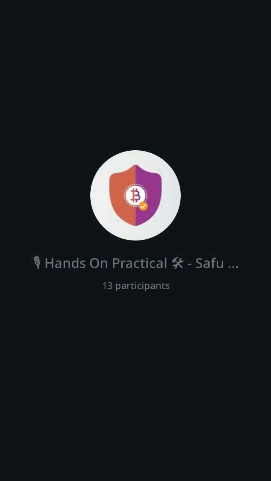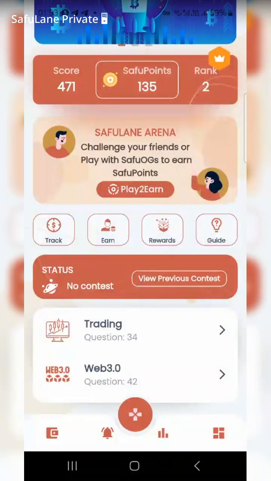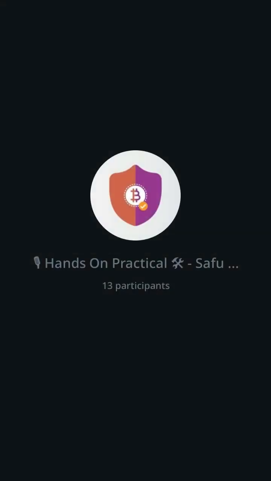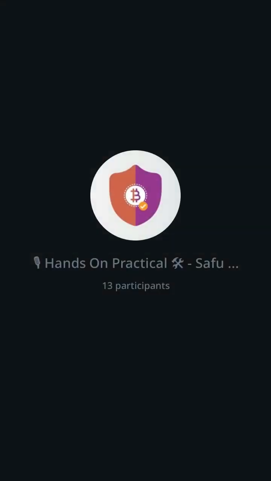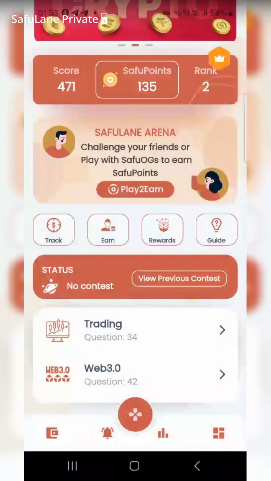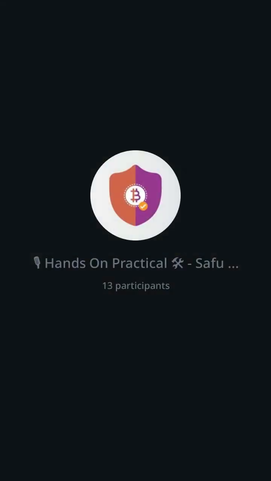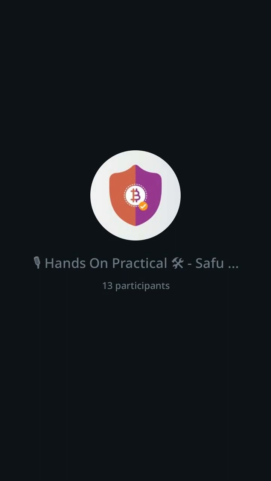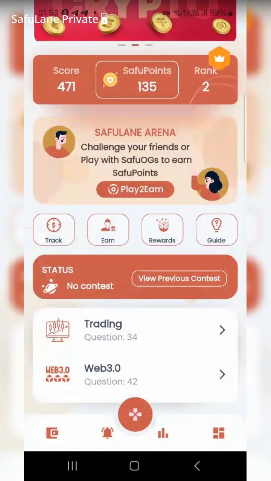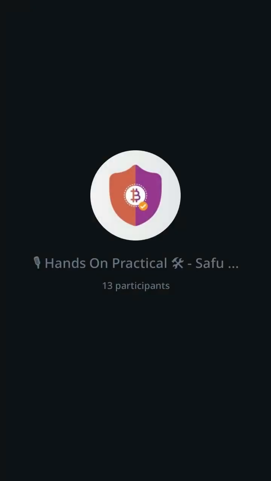Once you do that, after some months if your Twitter got banned, we are tracking your points through your Twitter and email. So there's no need for you to change your email. All you have to do is re-verify the new Twitter account that you are using. But there is a process to prevent scams.